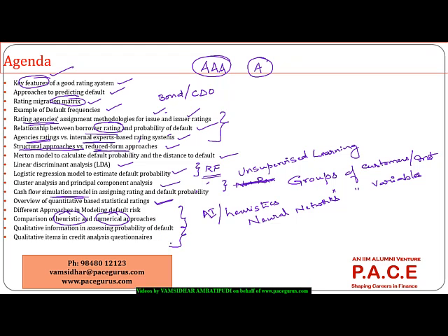And finally, I would also look at not all these quantitative or statistical methods. Sometimes some kind of qualitative information is also necessary in terms of assessing the probability of default. So when I'm trying to decide or design a credit analysis questionnaire, what are the various qualitative terms I have to include, and how can I get the qualitative information? What is the kind of qualitative information I have to collect, etc.? All these things come as a part of this session.